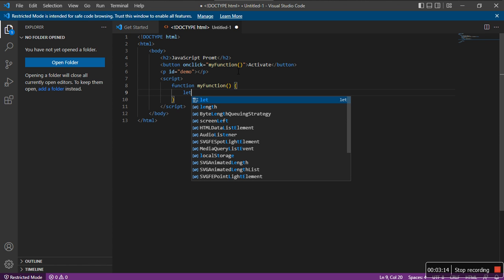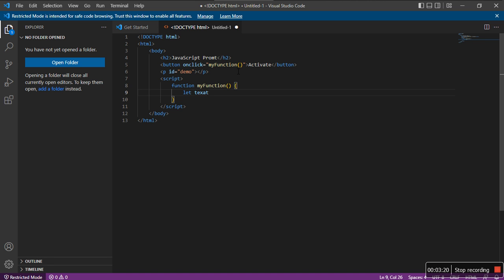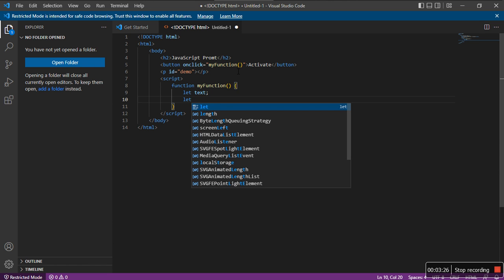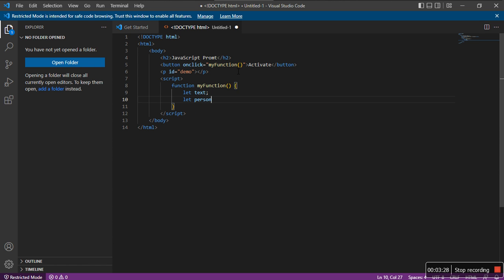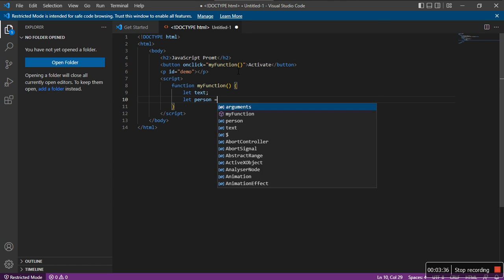What do I want to apply or do with my function? Let text. Another, let person. So my function is going to get a username of the users.